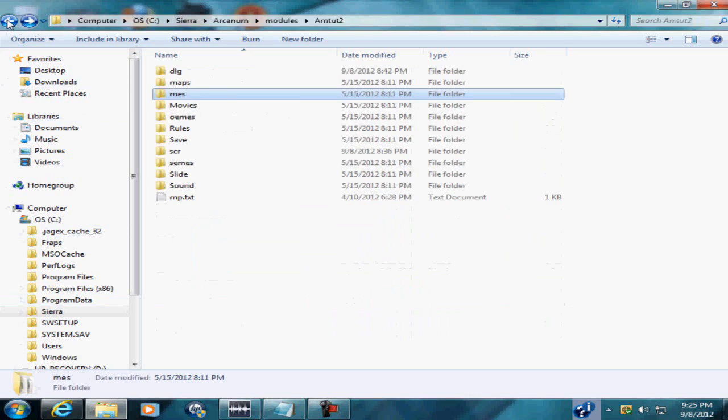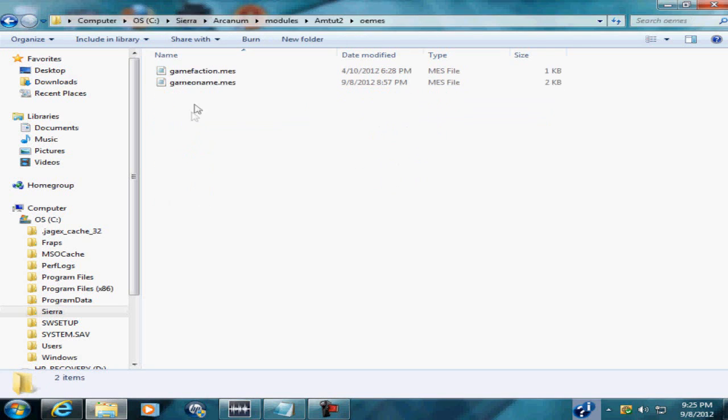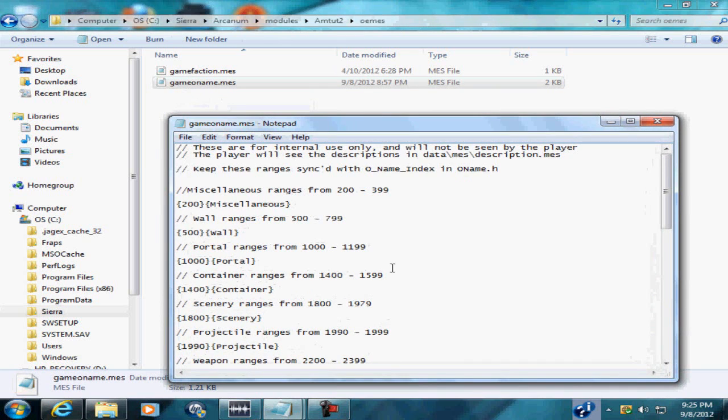Anyway, once those two are made, and you have everything else all good, we are going to need to set one more thing in the mes files, which is our internal. So we're going to enter game O name.